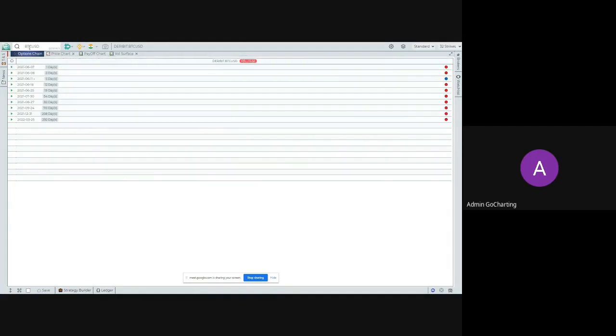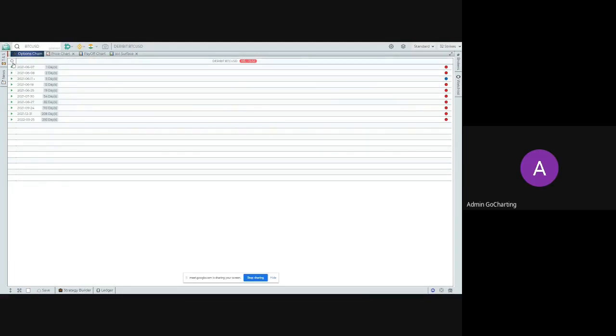To start with, like I mentioned, when we select the underlying asset in the top bar in the search menu, the first thing that will show up is the options chain. It gives you the options chain associated with the various series that are linked to this particular underlying. In this case, it is a Bitcoin futures asset.